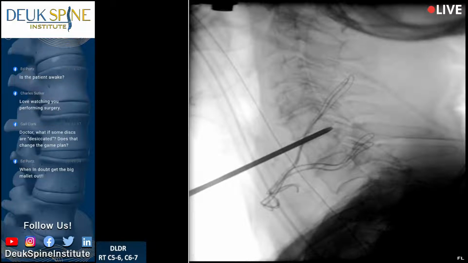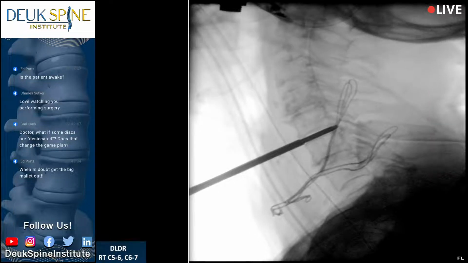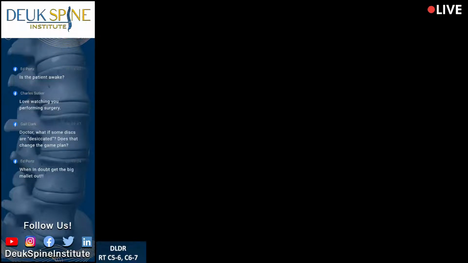So compared to an ACDF, where most surgeons lose 200 milliliters, we're losing 2. So it's about 100 times less blood loss. And there's no trouble swallowing or anything like that from the surgery. Of course, the anesthesiologist has a tube in there. Give me a good pull. There's no scar tissue. There's no damage to the muscles in the neck or blood vessels.